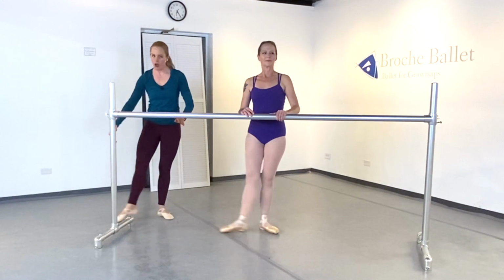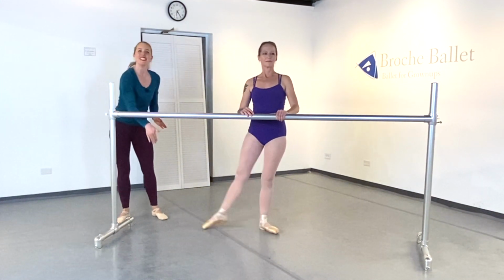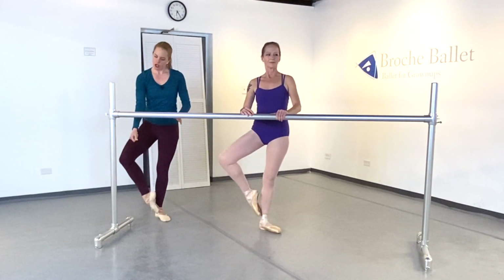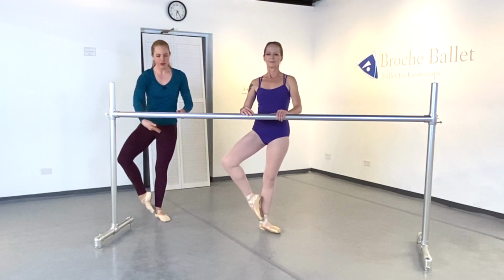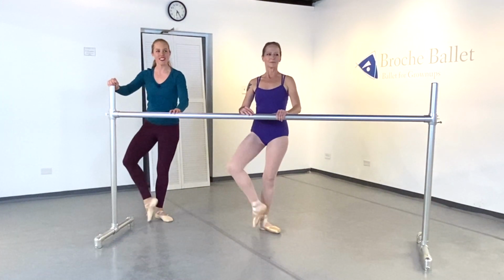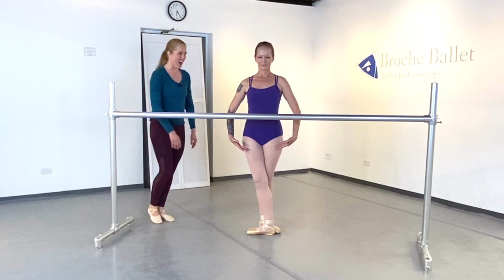Good, to this side, shape it all the way. Not with your body weight, just with your toes. Toes, yes, there you go. Toes, in coupe. 4 more coupes. Toes, and in, toes. Good, that's right. Toes, and toes. Close, and finish. Good, nice job, pretty feet.